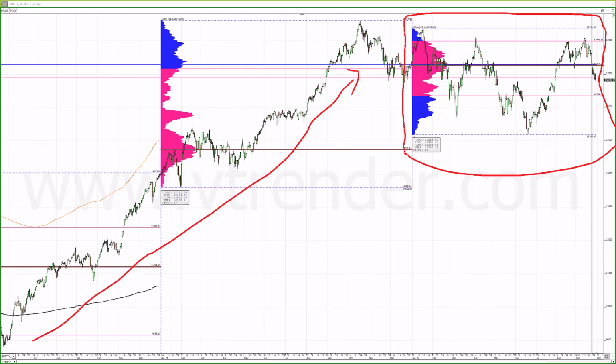Okay, so what we're looking at right now is the Nifty Spot daily chart with profiles, and I tend to add a little bit of VWAP onto it. But what we were looking at basically coming into 2022 was imbalance, which started off that COVID low of March 20, and from that March 20 low, we've had a stupendous run in the Nifty.